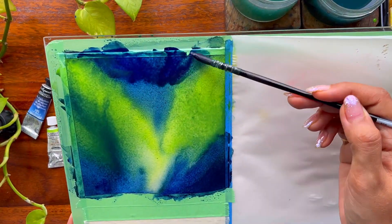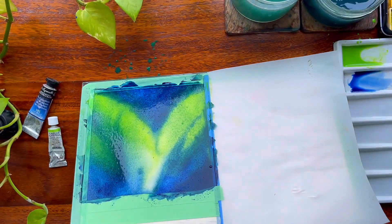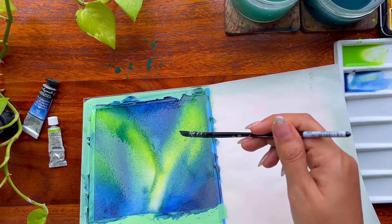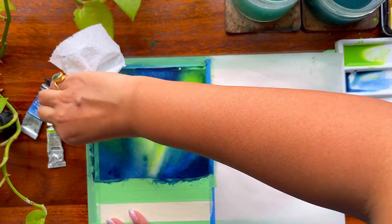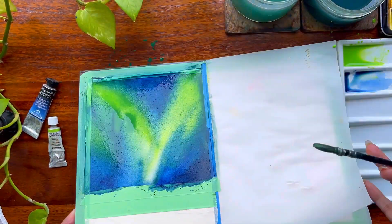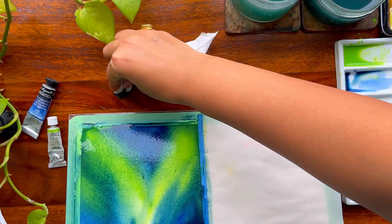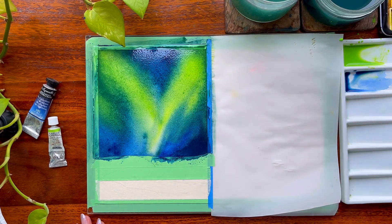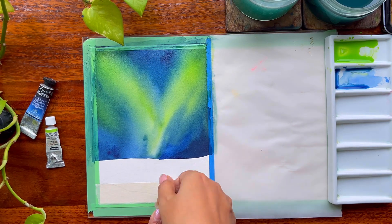I'll add a bit more of the darker value towards the top area as the colors are not moving much anymore and there is an uneven blend. Some more greens are important at this stage. Always keep your sides clear so there won't be unwanted backgrounds. I'm done with the sky now — letting it dry off completely before starting the bottom area. You can see the sky has dried at least one shade lighter than what we added initially, because we did wet on wet.